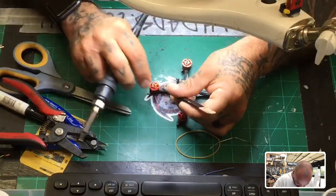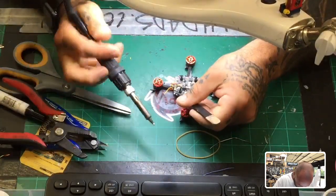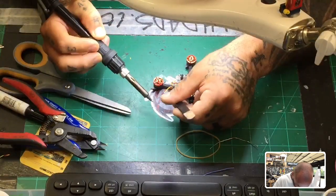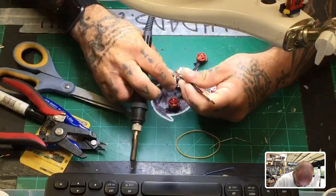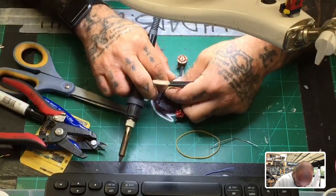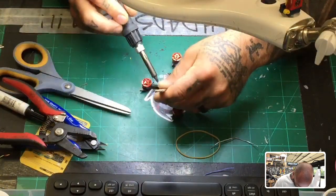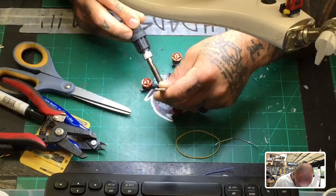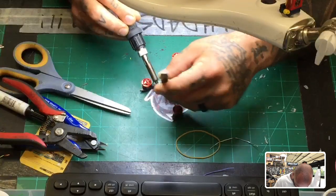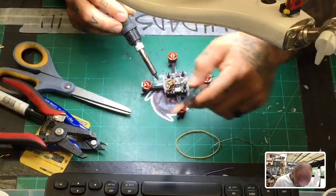So we're going to do ground. Right here. There's our ground. Let's get our 5 volt. Right here. That's my son. Let's do an S bus right there. Okay. So we got all three.